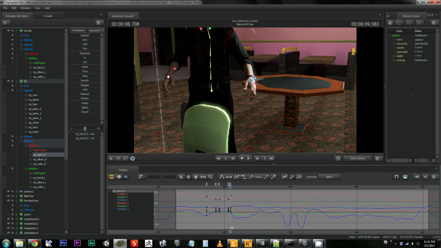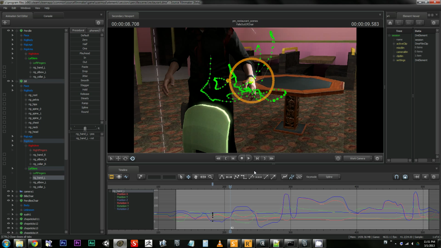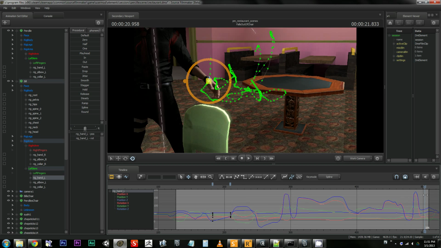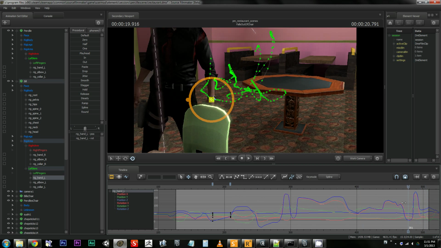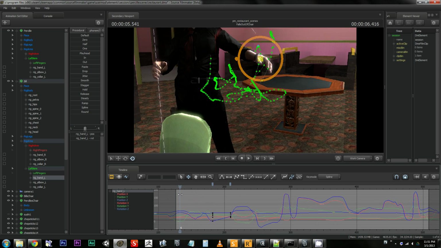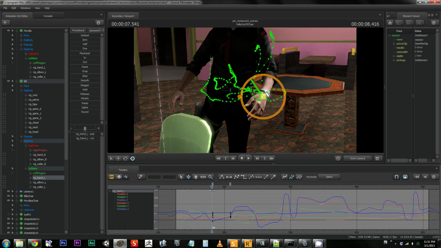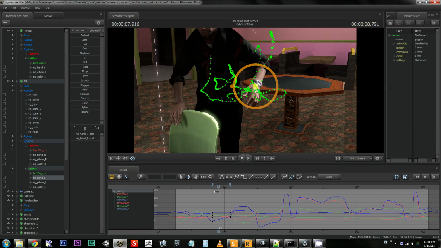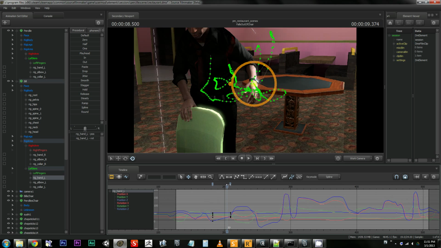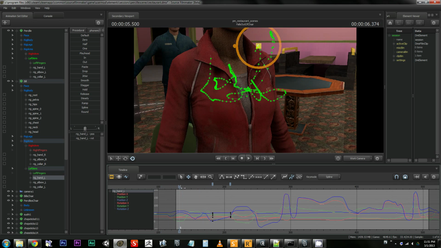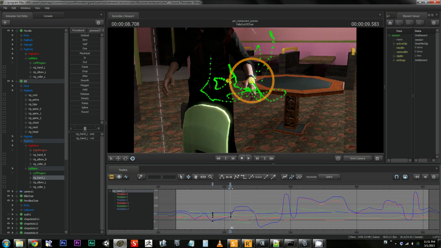I'll just do it on the same keyframe, and I'm just going to hit M and lock in a keyframe there. And now basically all this data past this keyframe will be exactly how it was, and all this data before the keyframe will be exactly how it was. But as you can see, all this data here is now just tween between this keyframe and this keyframe, and so all that motion capture data is now gone.